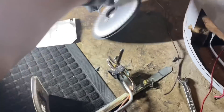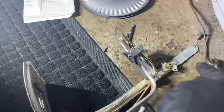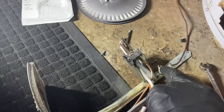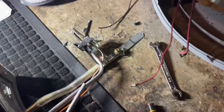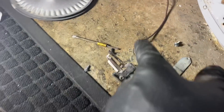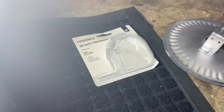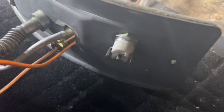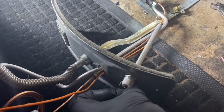Here is the burner assembly minus the main burner, which I removed using two screws. The thermocouple I cut in half — there's the other half. Some models have a fusible link, but this one didn't have it, so I was able to put a standard one in. Just keep in mind you won't have that fusible link safety. The reason this one doesn't have it is because it has a spill switch right here — it's resettable, senses too much temperature, pops, and prevents operation. I'm going to feed the new thermocouple in through here, put the clip back on, mount the burner, and screw it back in.